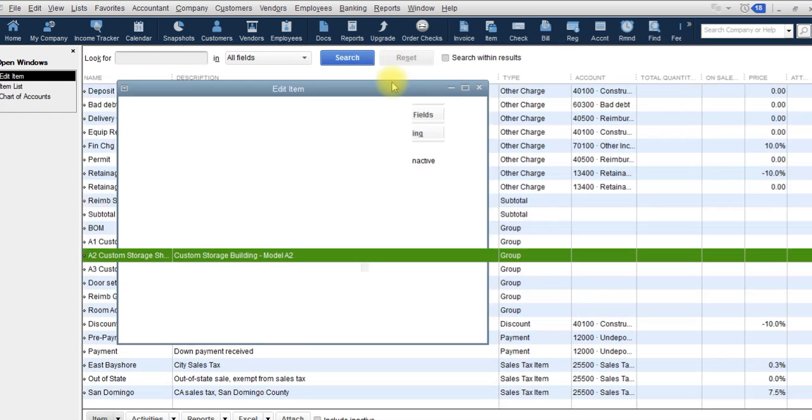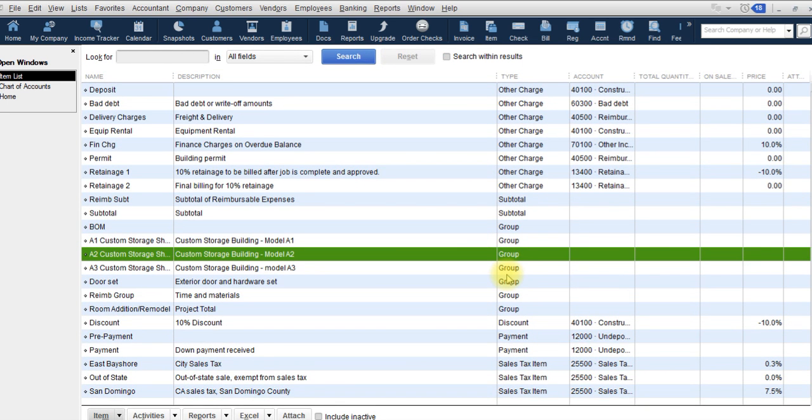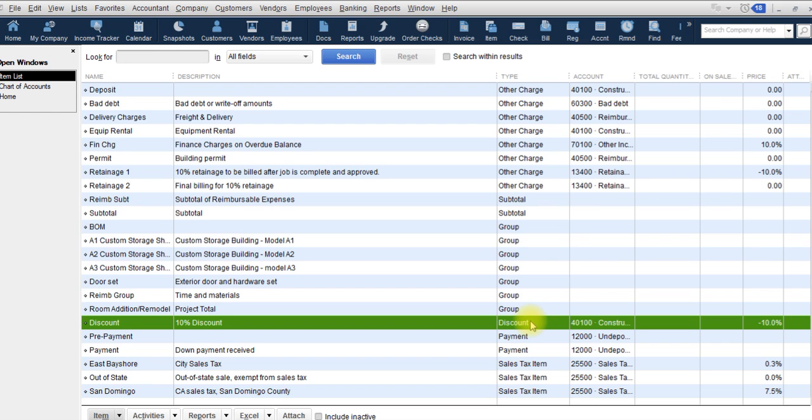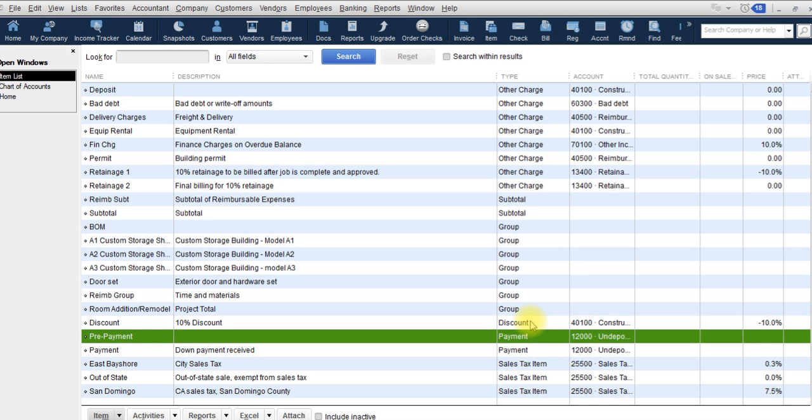But again, with group items, there's some misunderstanding as far as what is a group item and what's the difference between that and an inventory or assembly item. Again, these are just kind of one-offs, like the gift basket example I just gave. Discounts. If you want to give somebody a discount on an invoice, there it is right there. And same thing if you want to recognize a prepayment, then there it is as well.